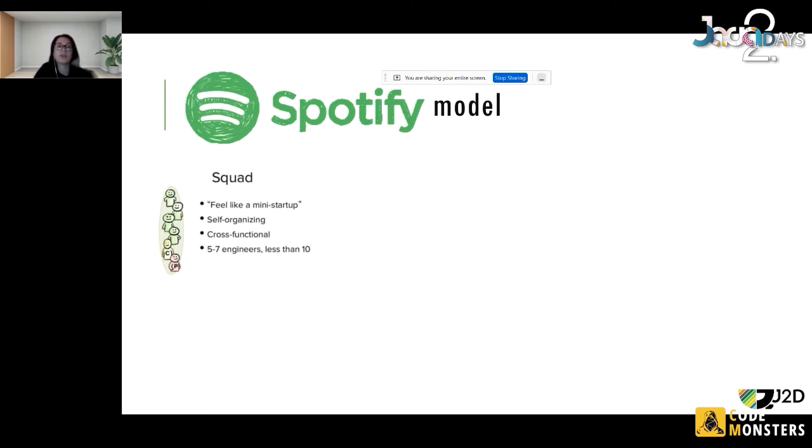And they consist of between 5 and 7 engineers, usually no more than 10. As I mentioned, you have all of the skills needed to go to the market. So the different types of squads you have in the Spotify model, mostly you have feature squads, you have client app and infrastructure squads that are enabling the feature squads to deliver their product. A feature might be account setup, it might be profile, it might be all of the different features and sections you see in the Spotify application.